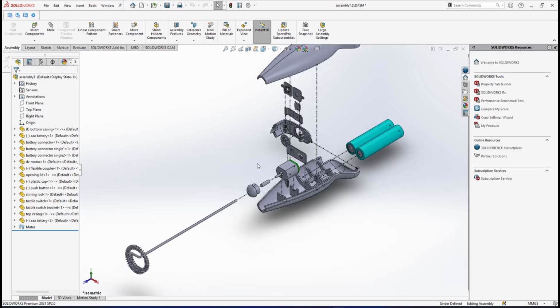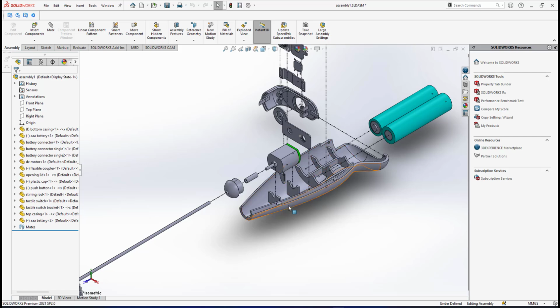So I need to rearrange this listing here in order. Since I've mentioned the bottom casing is number 1, the bottom casing should be first in the list. It's already here, the bottom casing, the first one. But if you look here, straight away the second one is the AA batteries, so I need to rearrange it. As I have mentioned, the DC motor will be number 2. So here, the DC motor, I will bring it up right after the bottom casing. So now the DC motor is number 2.